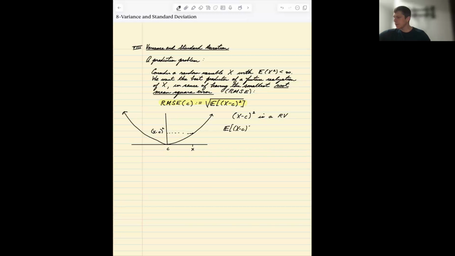This is called the mean squared error. So we're taking the mean, the expectation. I don't think I mentioned that last time: the expectation is sometimes also called the mean. We're squaring the error, where the error is just the difference. Sometimes that's also written as MSE. And the root mean squared error is the square root of that value. The reason we take the square root is that it puts the error on the same scale as the original random variable.